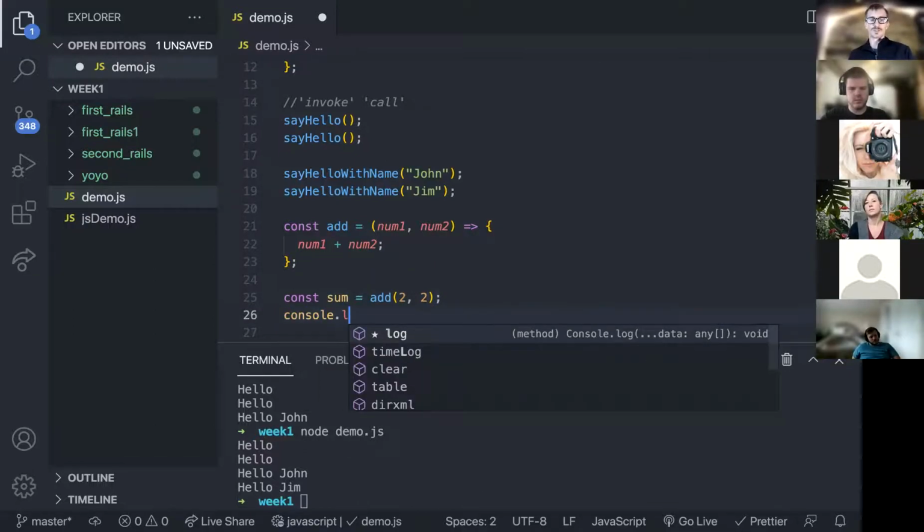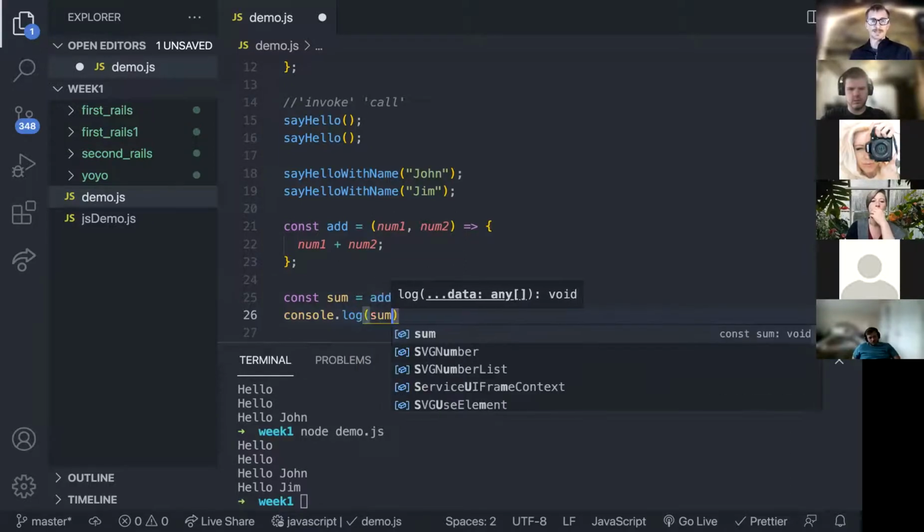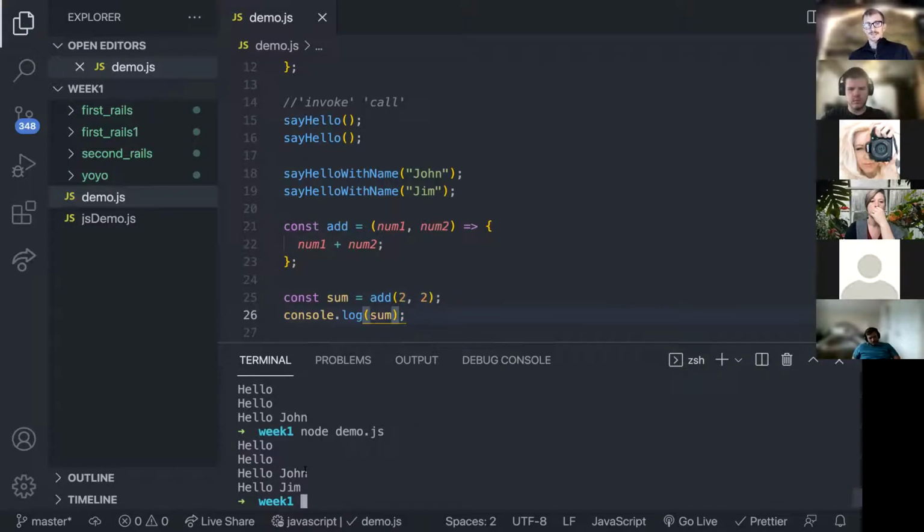Yeah, that's a little more nuanced thing to talk about. So here's how we do this in Ruby, right? We have our add function. It takes 2 parameters, num1, num2. We return the result. We can throw that into a variable, bam, and we can log it. But I tried to log this and I'm getting undefined.